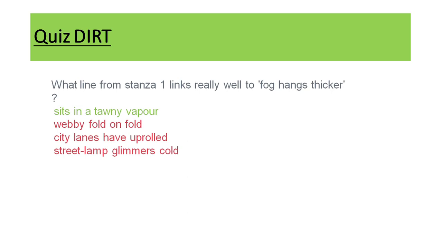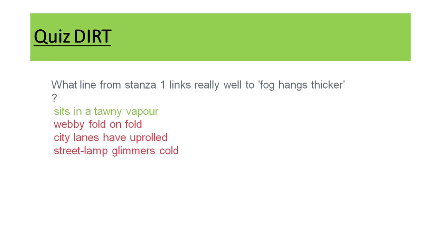Yeah, so a vapour is like wispy, isn't it? Now we've got an actual thick fog hanging in the air, and it's thicker than this tawny vapour. Then remember as well that this tawny vapour symbolizes or can mean that she's in a state of depression. Well, now that state of depression is no longer just a tawny vapour, it's thicker than that. Yeah, it's hanging over her. She can't see beyond it.